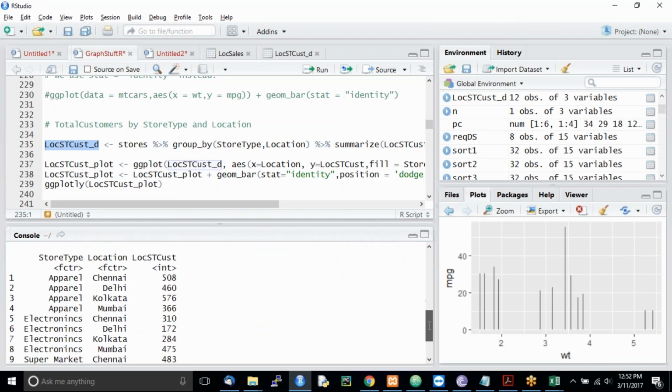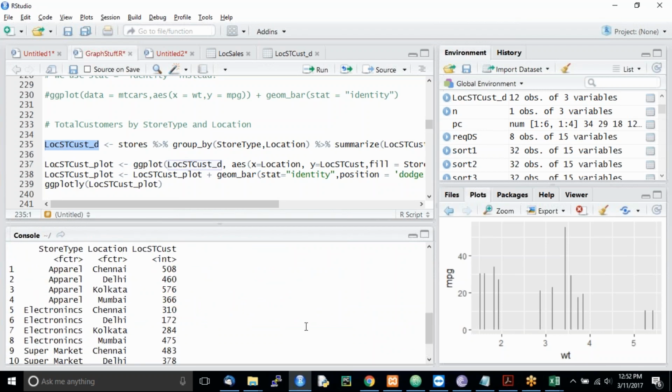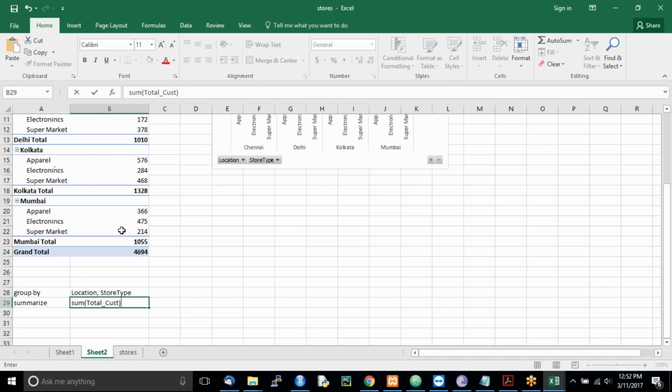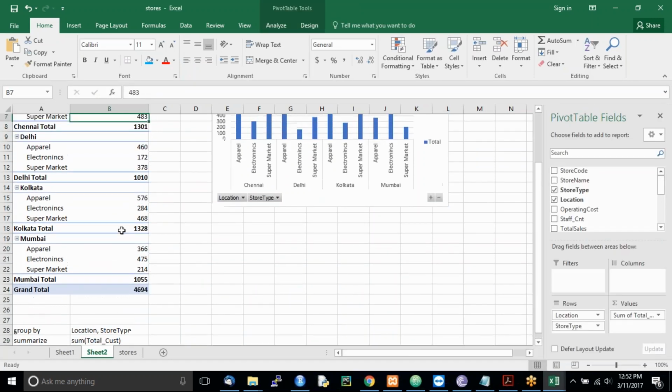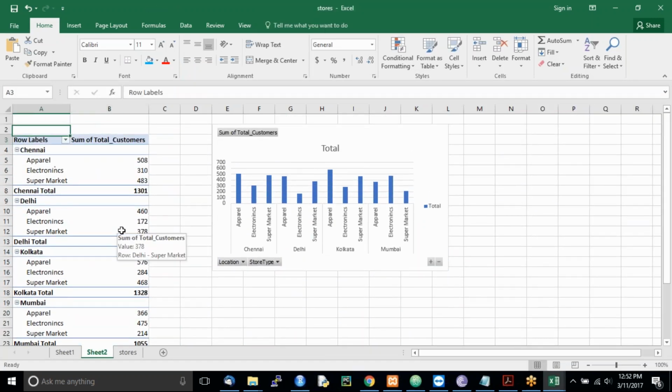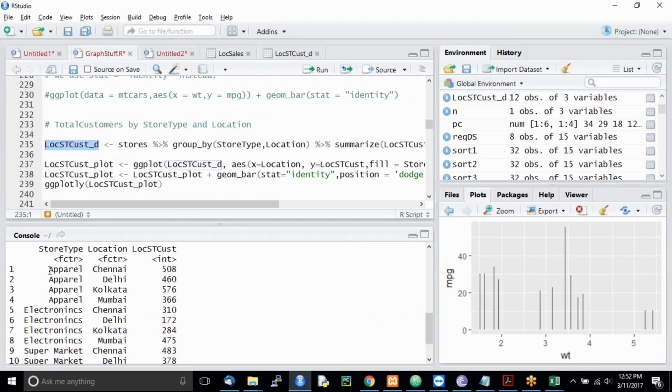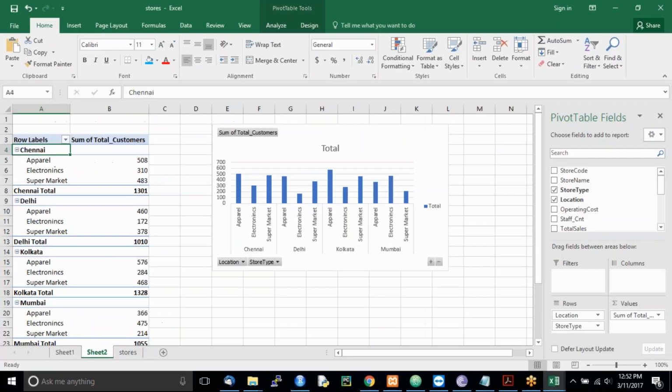So here we go. Store type, location, count, right? Because this is Excel, it is displaying it in a very robust manner. The same table in R would be somewhat like this, but in any way it is giving the same level of information, right? Okay.